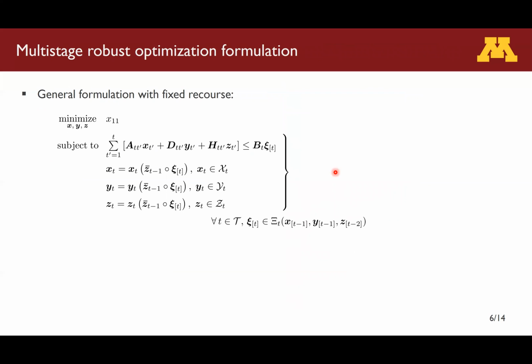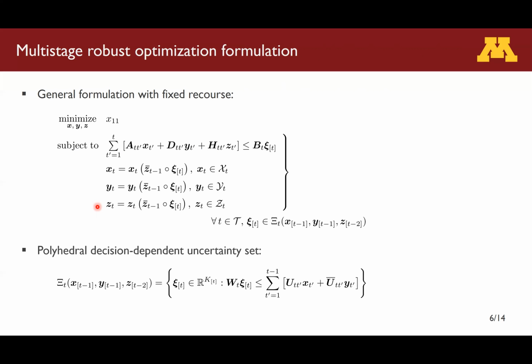I won't go into much detail here, but it turns out that we can formulate this multi-stage robust optimization problem involving all three types of endogenous uncertainty as follows. For simplicity, we assume fixed recourse. Here, Y is a binary variable that indicates whether an uncertain parameter materializes or not. Similarly, Z is a binary variable that indicates whether an uncertain parameter is observed or not. So then these equations here really state that our recourse decisions have to be functions of uncertain parameters that have been observed up to this point.